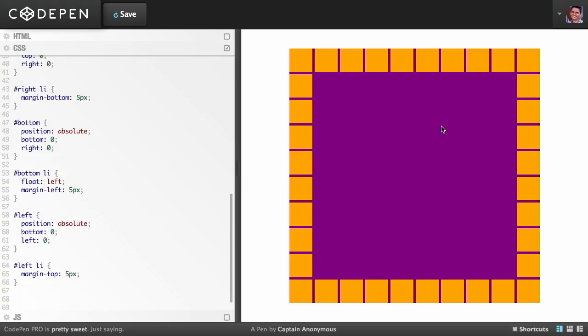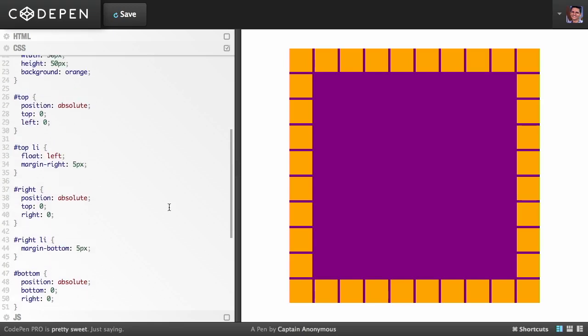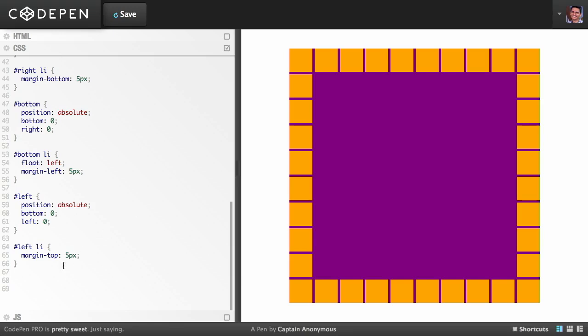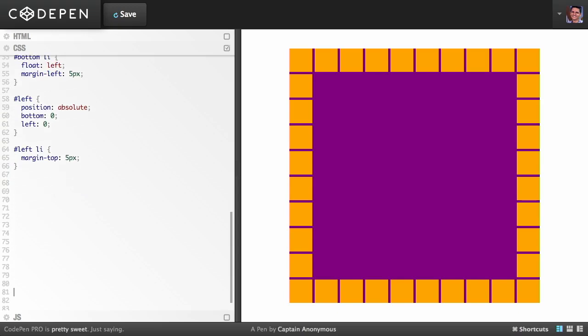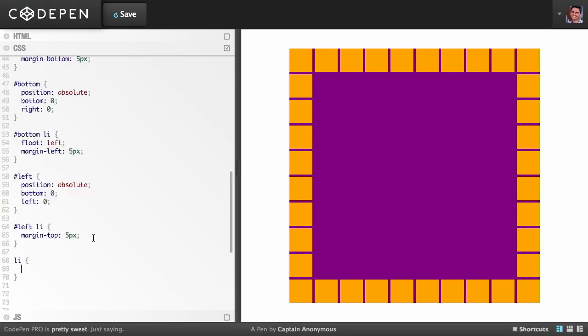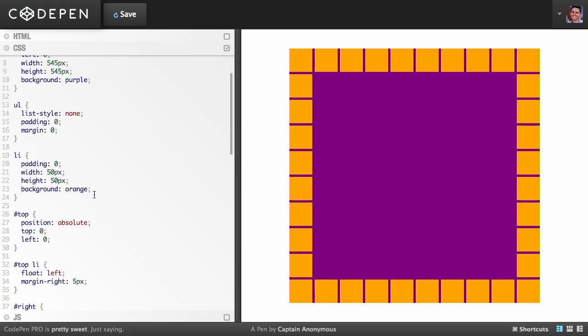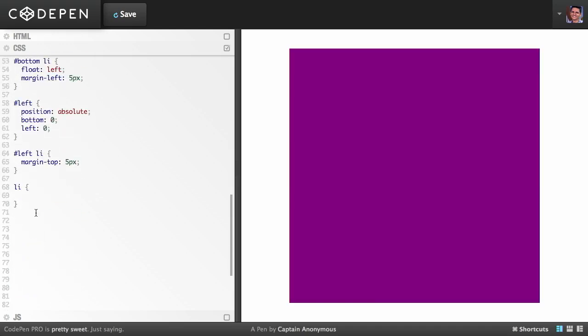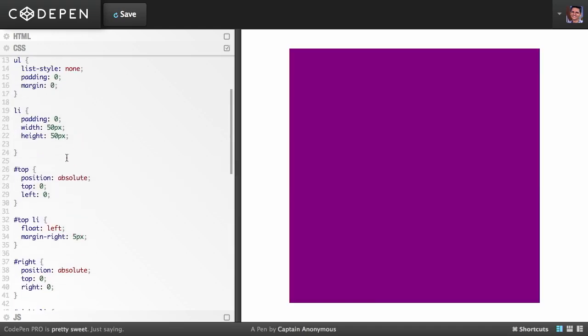So now we need to actually make these light bulbs. So first we're going to style the light bulbs, and then we're actually going to go ahead and make them light up. So let's jump down here. That's all of our positioning stuff. Just going to make some space here to work. And for each one of our list items, we do not want the background to be this ugly orange color. So let's go ahead and get rid of that. Actually, I'm going to do all the work up here in this list item rather than creating a new selector.